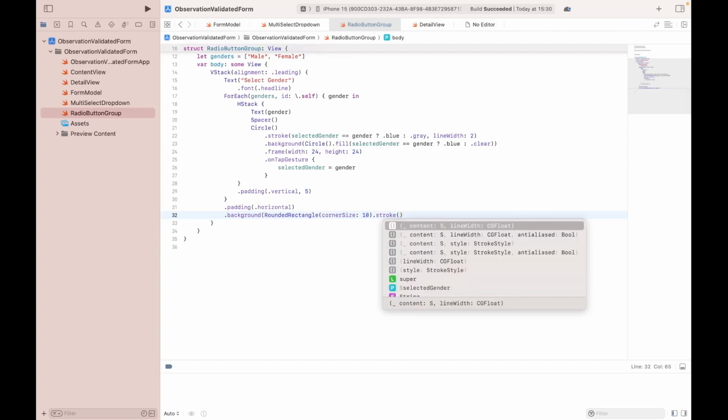So that would add a rounded rectangle with a stroke around the VStack.